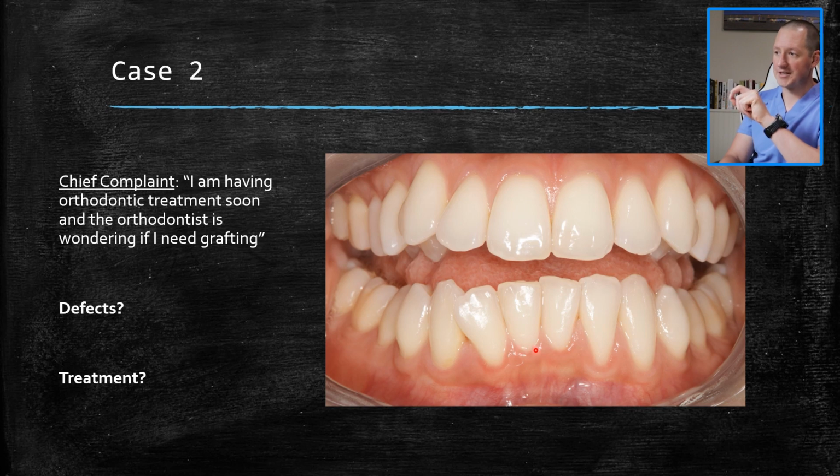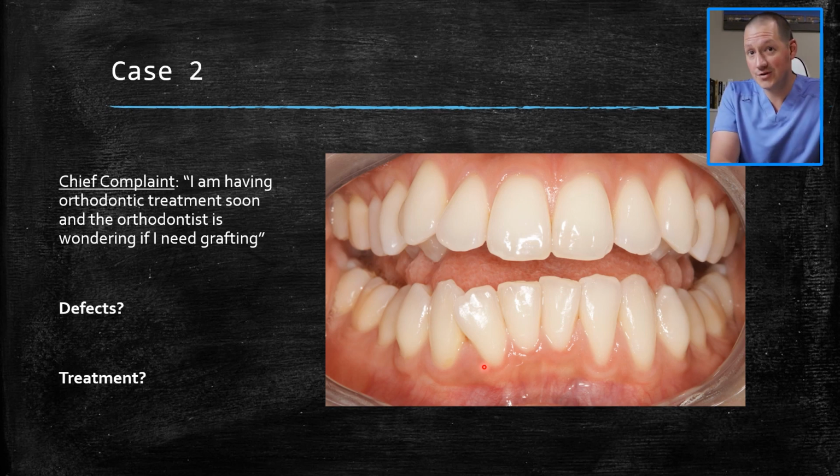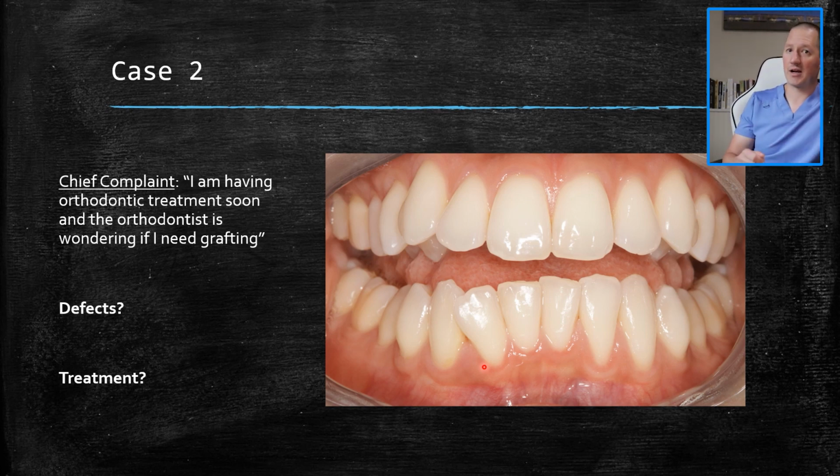So first off, I'm recognizing a gingival defect of recession, and I'm also recognizing a lack of KT around these teeth. She's going to have orthodontic treatment soon, so this is a case absolutely where I'm going to recommend gingival augmentation treatment to augment and thicken this gum tissue, either with a connective tissue graft or a free gingival graft. We could go a couple different ways, and I think both have good options, good outcomes, in order to thicken this gum tissue so that we prevent recession in the future after the orthodontic treatment and after all these teeth are going to be moved around.